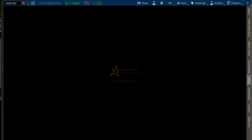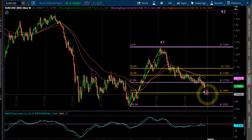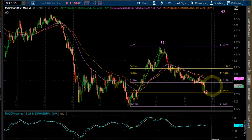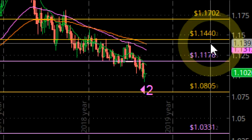Let's look at the Euro US dollar. So potentially this has bottomed. Not sure. I've been picking at it, trying to figure out where to get in, and maybe this is the right place to get in. I don't know. I just know that it's been a little bit of a challenge. I got in here and here and kind of got out and got in here and got out. I've been in and out of this thing several times. I'm just barely profitable in it. I think I looked at it the other day and I was only like $250 to the profit side, and that doesn't include the interest expense that they give you.